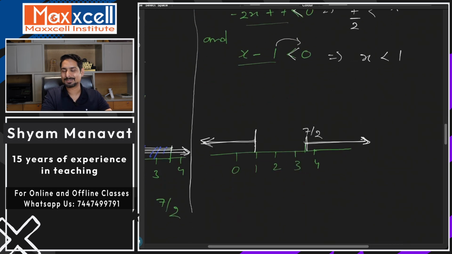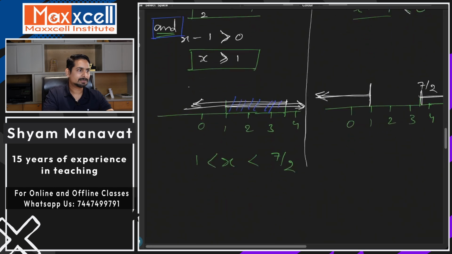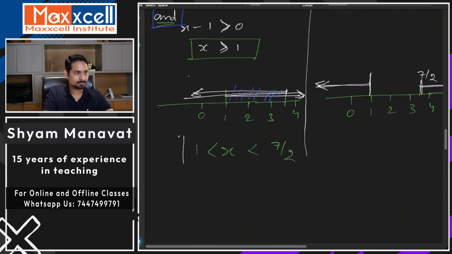If not, then you have this way to solve and then draw it. But trust me, try skipping steps as much as possible so that you get the answer faster. The conjunction between these two conditions is AND. So do you see any common values, any overlapping of these two lines? No. So this case will not be applicable. The answer is what you got from the first case. This is your answer.